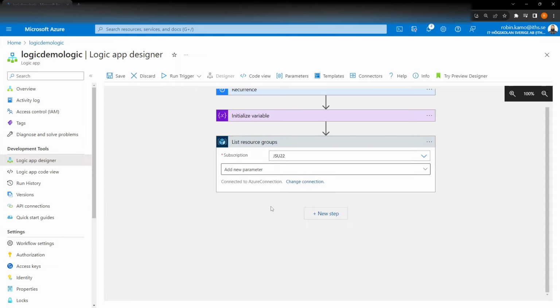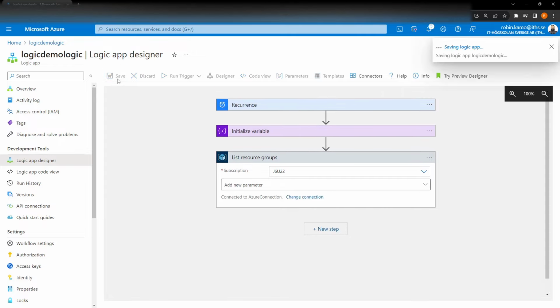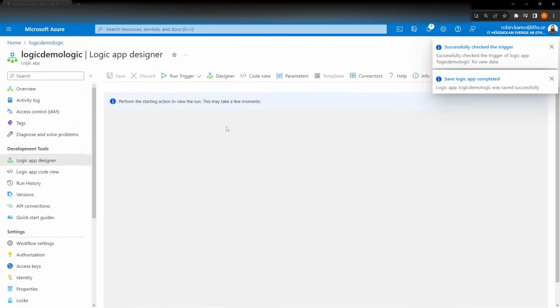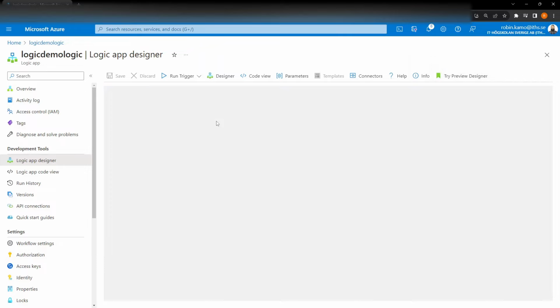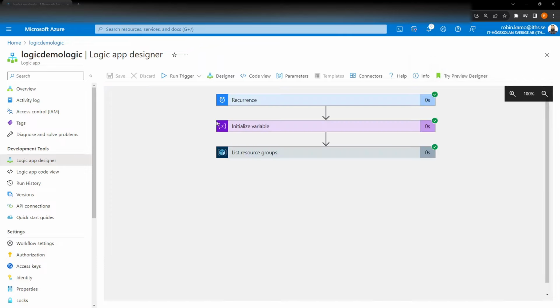And let's just try to run this and see what happens, right? So we'll press save, and then we'll actually run it. So we'll do a manual run. And when you manually run it like this, you actually get a nice little preview of the workflow when it's running, right? So you'll see all the steps actually finished. So it went super fast.